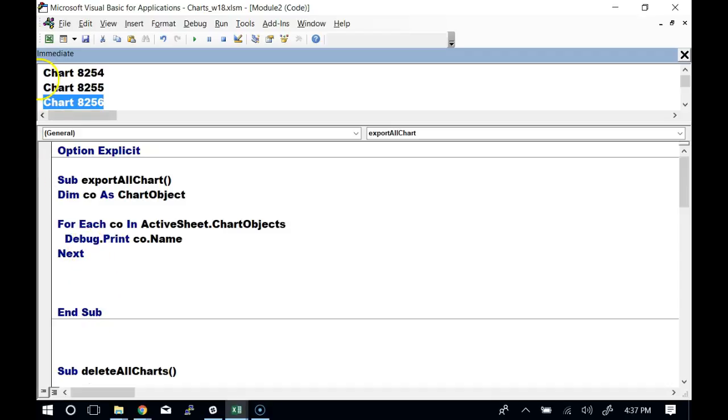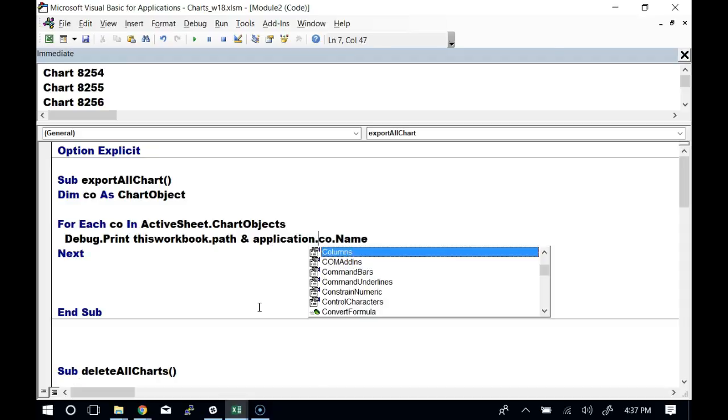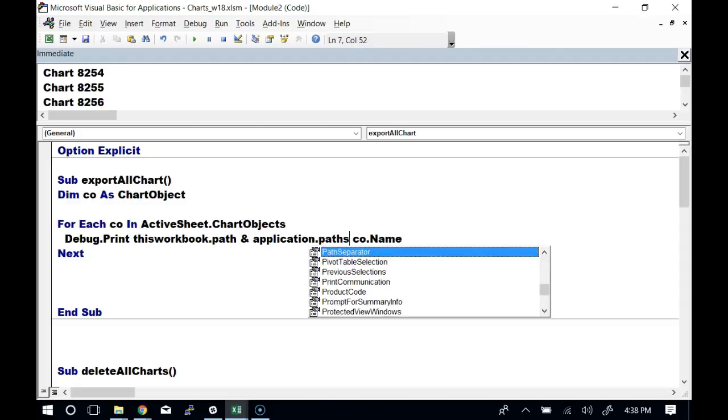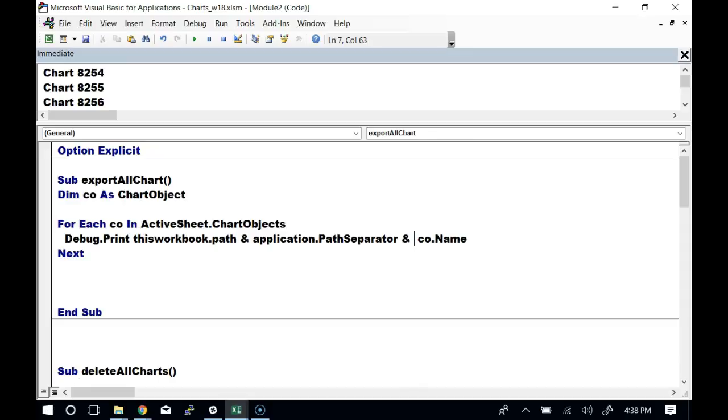Let's go ahead and print not just the name, but the full path to this file that we're going to create. So that's going to be ThisWorkbook.Path concatenated with Application.PathSeparator concatenated with our name concatenated with ".png".